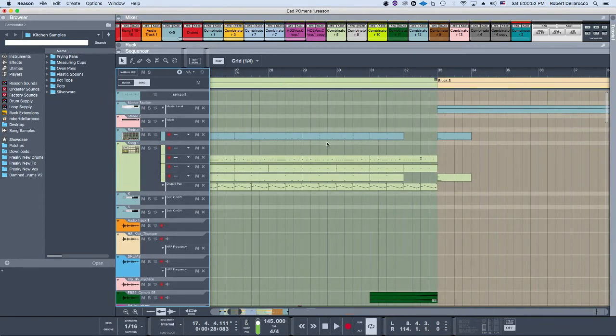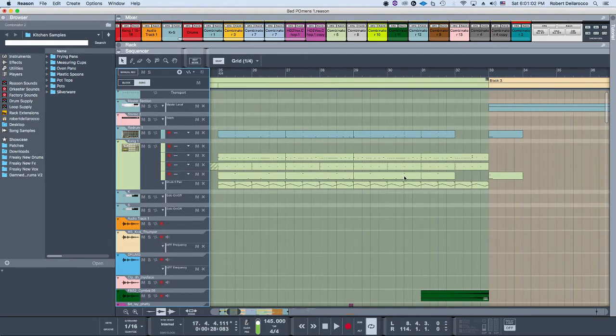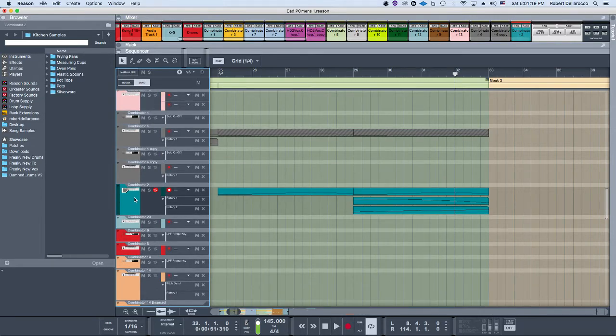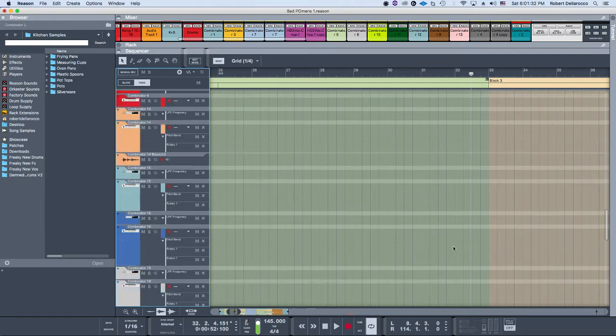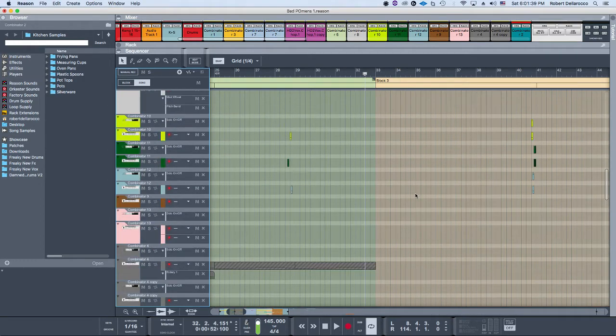Only thing I might mention is, drum-wise, I thinned it out before it goes into the build-up. For the first 7 bars, there's the full drum beat going on. Then on the last bar, I take out the main driving kick and snare, as well as fade out this pulsing bass, and then fill that excess space with some reverse elements, like a reverse cymbal. It's a reverse reverb here, and I think another reverse reverb down there. It's a fun little composition thing that I've been grooving on recently.